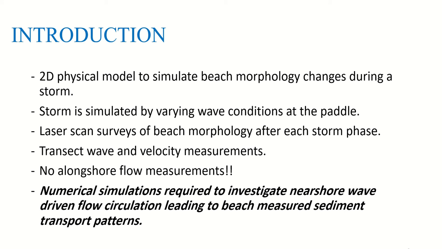So starting with the introduction, a two-dimensional physical model has been used in this research to simulate the beach morphological changes during a storm. In the basin, we were able to simulate a storm by varying the wave condition at the wave paddle. Also, in order to capture the change in the beach morphology, we used laser scanner surveys several times after each storm phase. In addition to both, we used a single transect location to collect wave and velocity measurements.